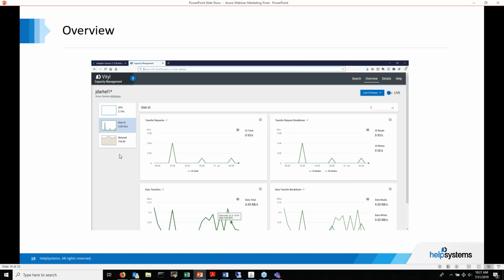Again, from this particular workflow, you have access. If you look to the right, you can see the last 24 hours indicated, and the slider for live mode or historical. So you can get reference historical data very quickly from here, or look at live mode. And again, when you're doing this, keep in mind on the back end, we're going directly to the Azure Monitor API to get this information, either the real-time information or the historical information that's stored by Azure for the platform.